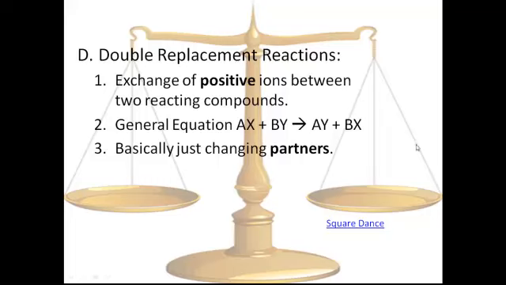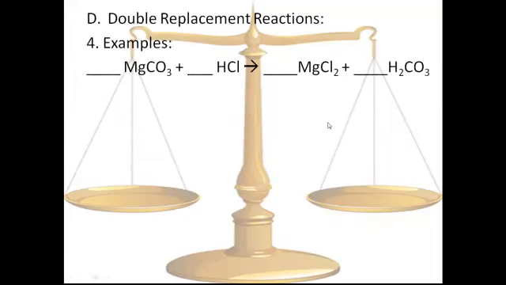Think about square dancing. Oftentimes you'll say, do-si-do your corners, or boys switch partners. You switch partners a lot, but it's always still guy, girl, which is the same general equation here. You always have plus, minus, plus, minus, plus, minus, plus, minus. So we'll try some of these examples.